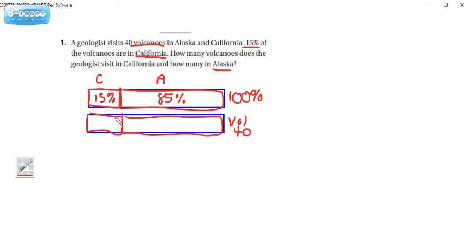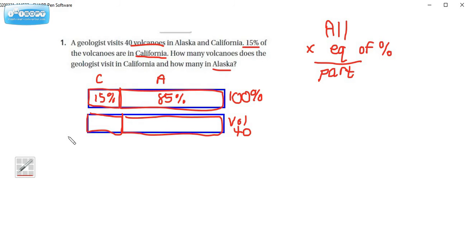All right, now they want to know these two numbers. How are we going to get them? We have a couple ways. One way is, if we take the all of it number and multiply it by our favorite equivalent of the percent, that will get us the part. And in this case, we have two parts that we're getting. All right, so we need this part for California and we need this part for Alaska.